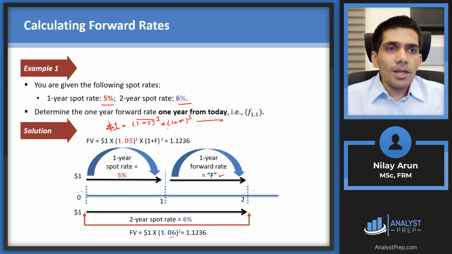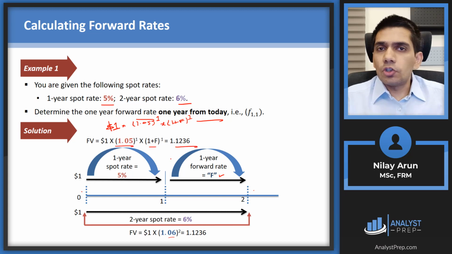Now the next thing that we have to do is equate both the expressions, because we know that our future value is going to be exactly the same regardless of the route which we follow. Whether we go from 0 to 1 and then 2, or we go from 0 to 2 in one go, we need to end up with the same amount of money. So in the lower route, we got 1.1236. We simply take that value and equate it to this route which we just saw. So this is the expression which you end up with. Now, all that you need to do is to calculate F from this particular equation. That's easy to do. You have 1.1236 here.